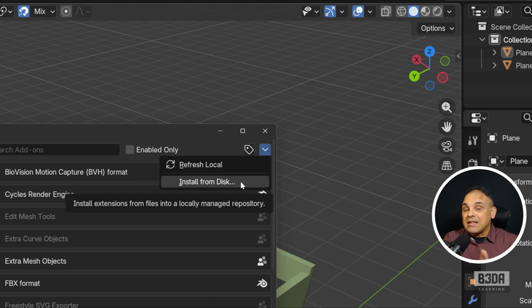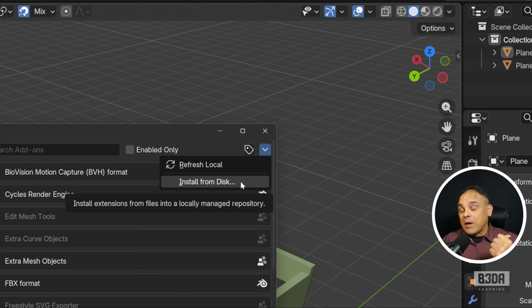Keep in mind that this add-on, sometimes it stops working. Why? Because it depends on the current state of the Blender API, the Python API. So for instance, we are right now in Blender 5.1. When we go to Blender 5.2, it might stop working. So you might need to wait to update Blender to version 5.2 if this is really important to you. Or you can keep using Blender 5.1 just to import your SketchUp files, save with the Blender native file format, and open that into Blender 5.2.